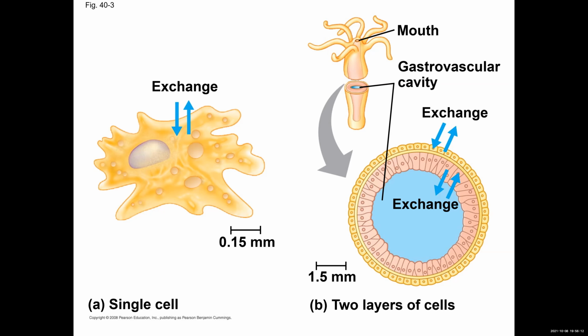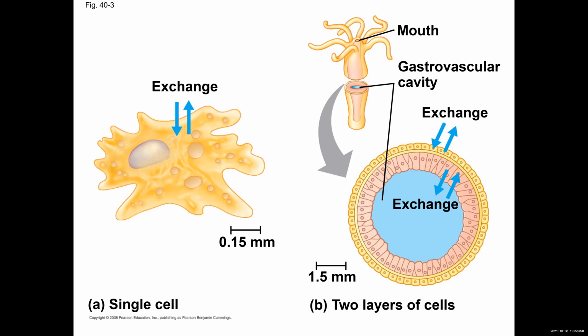If we have a very simple organism, we start to see a multi-celled organism. The very simplest and smallest animals are all marine and aquatic. That means they're going to have a watery environment on the outside, and this is a hydra, a small cnidarian, and its mouth opens up into a space or cavity, the gastrovascular cavity, so it's always going to have water in there too. So it basically has this environment in a semi-contained pocket inside its body, like our gut, and then also on the outside.